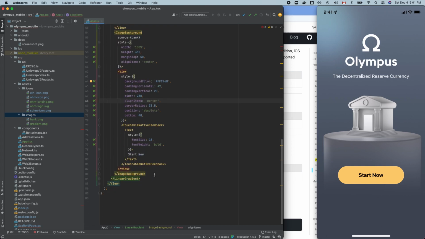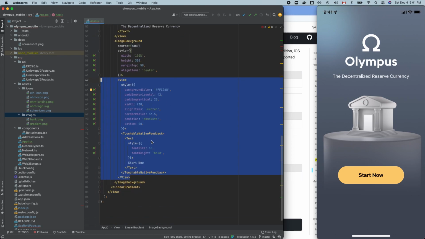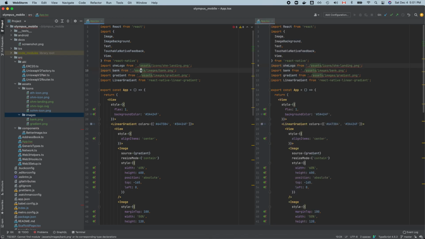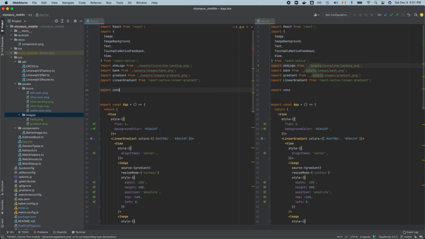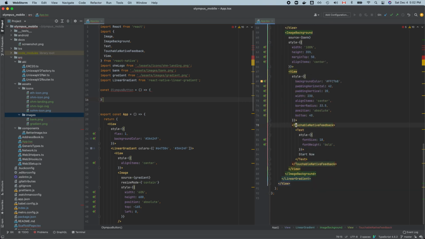For example, it is too many lines of code to just have a button here, right? So let's just try and export this button as a simple button. What I'm gonna do here is just an example of refactoring. So let's do export const. Actually, I don't want to export it right now. We only export it whenever we need it. Olympus button. Yeah, I don't really know if this is that good of a name for it, but it's okay. Let's just go ahead and do it.